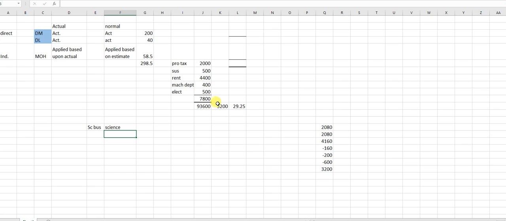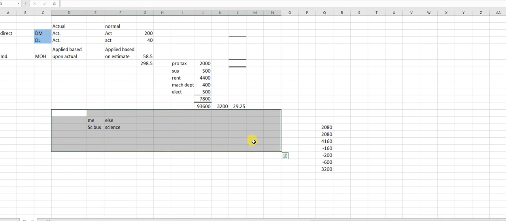So an estimate is made for tuition, et cetera. But let's say that I'm in charge of the School of Business and somebody else is in charge of science, and they want to figure out how we've done and compare our work during the year. Since they don't need to have this information until year end to evaluate it, we can wait until year end and take the actual numbers for property tax and supervisor salary, rent, et cetera, and allocate it based on number of students or whatever we're going to use. And we can wait till the end of the year.